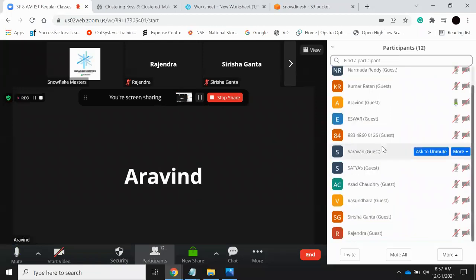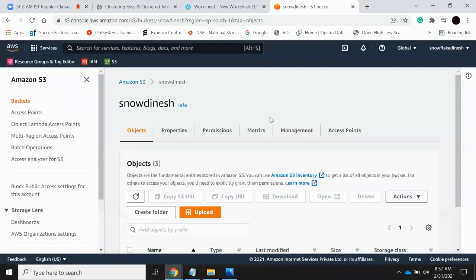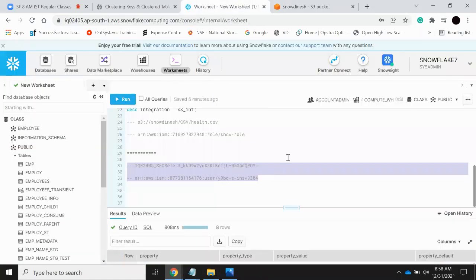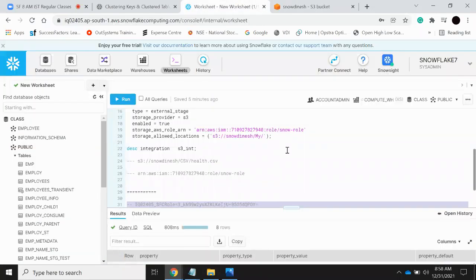Dinesh, can you please go back to your screen once? There you have taken the details like the role number, right? From where did you get those, you told us that from the Snowflake team you will get those details, right? As the Snowflake team, we will ask the AWS team to give the role ARN details and this location.